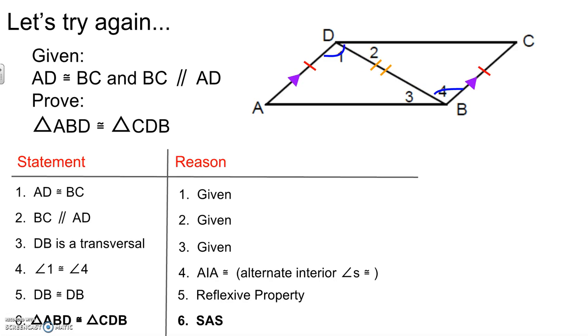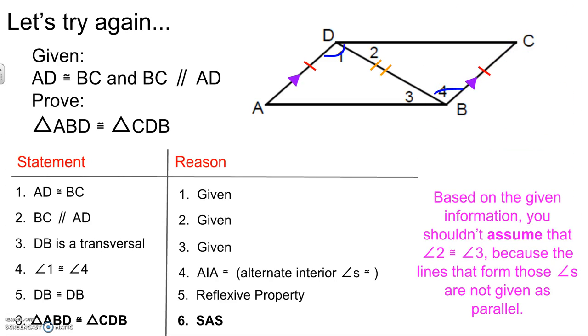Now many of you may have been thinking, well, why can't I use angles 2 and 3 as part of my proof here? And the reason that those don't work is because those angles are not the alternate interior angles in the diagram. So if I were again to sketch this out and draw your parallel lines here and here, extend out your transversal, you would see that angles 2 and 3 are not alternate interior. So you cannot make the assumption that just because they're inside the two figures, that those would actually be the corresponding angles.